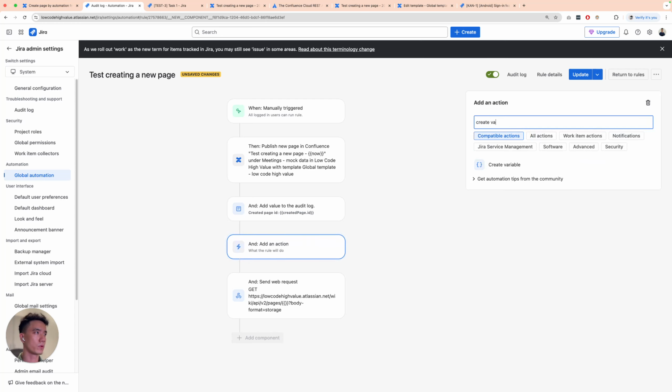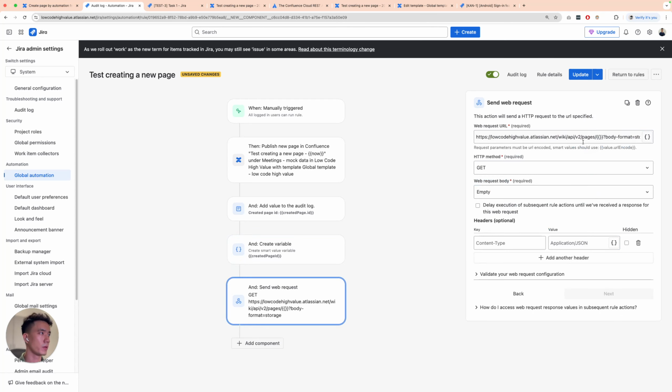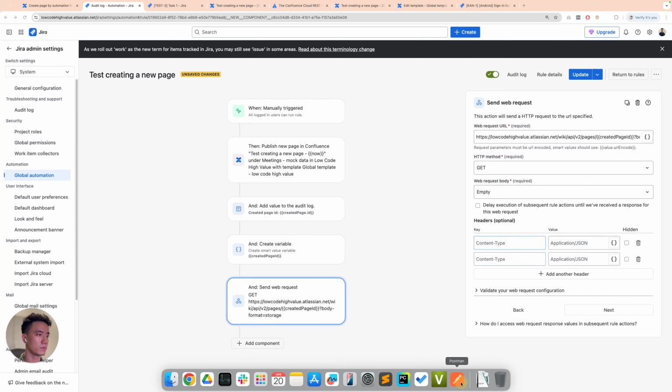So I will create a create variable action, put the created page.id here, and name it createdPageID, and I will use this here for the smart value. And I'll copy the authorization as well, and the content type application/json as well.